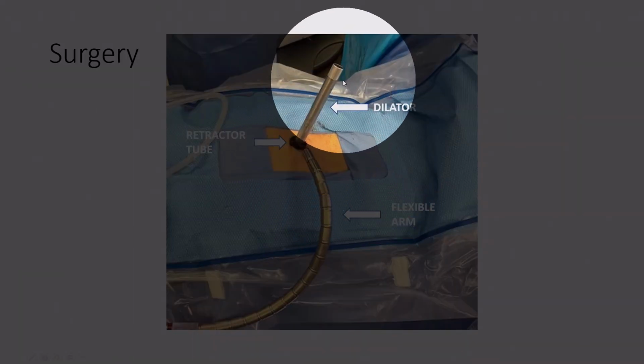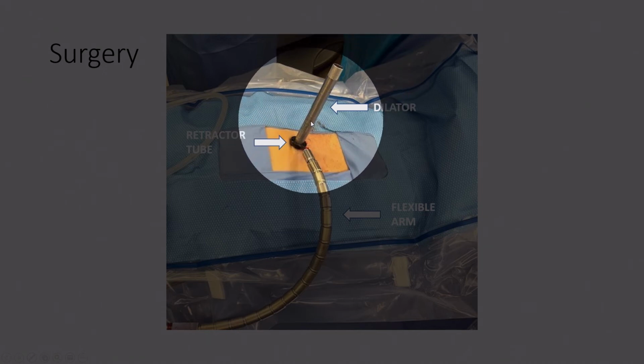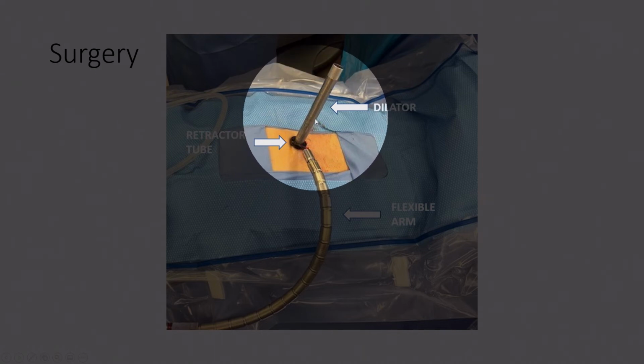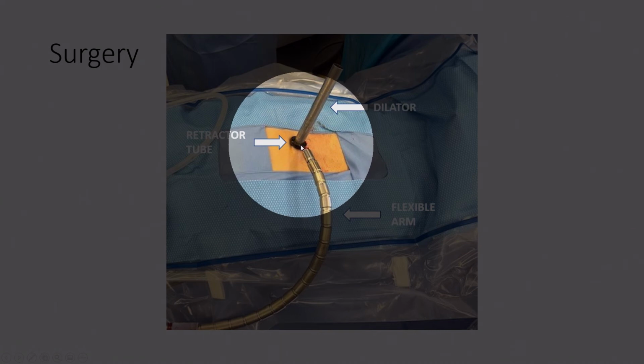And this long tube here is called a dilator. I started off with a narrow dilator and progressively increased the size of it until I got to this size. The dilator goes down to the spine. Once I get to the right size, I then put this black tube that slides over it down flush to the skin. This is a retractor tube, or tubular retractor, and this allows us access to the spine.